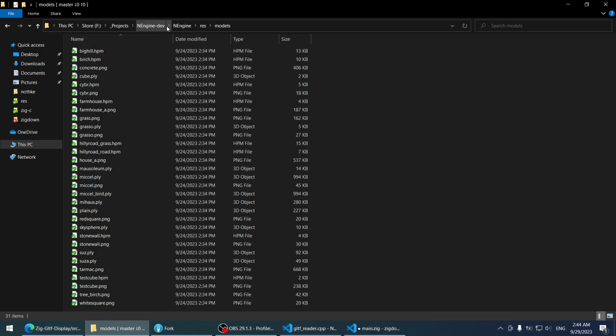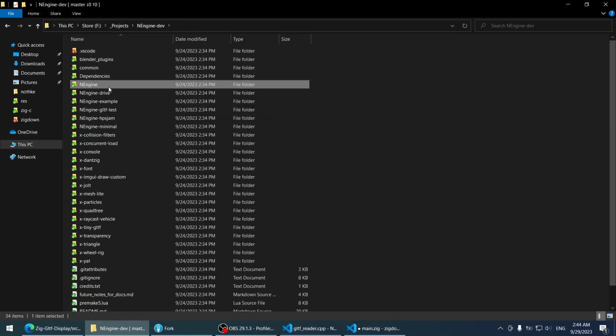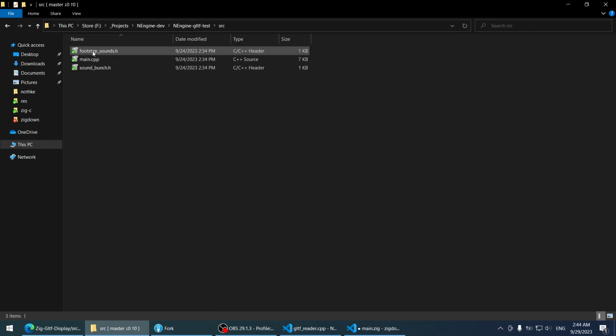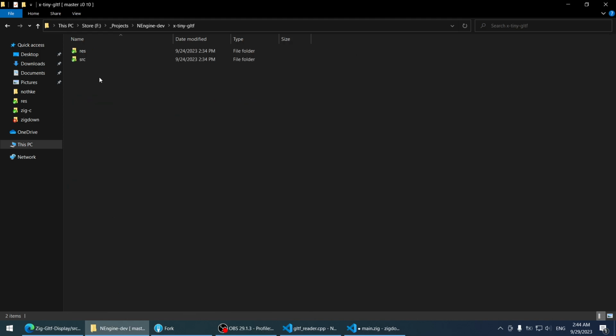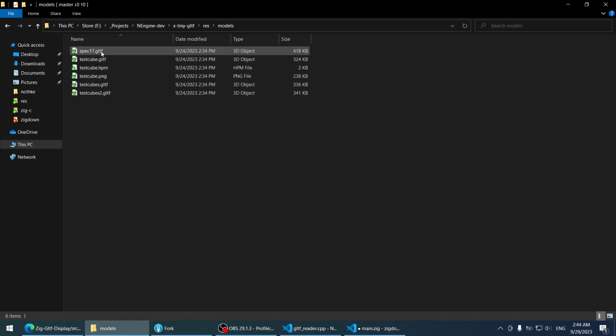Oh, this is HPM. glTF test. There's a glTF loader. There it is. Test cube. Test cubes. This is with different materials, if I remember correctly.